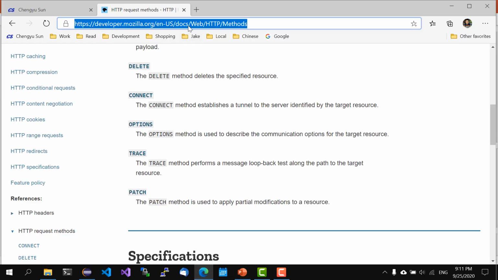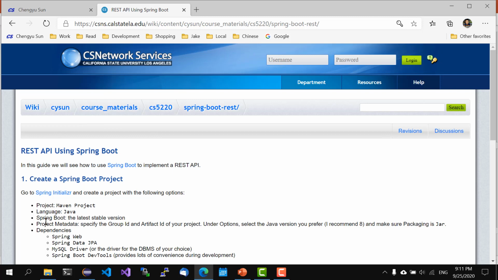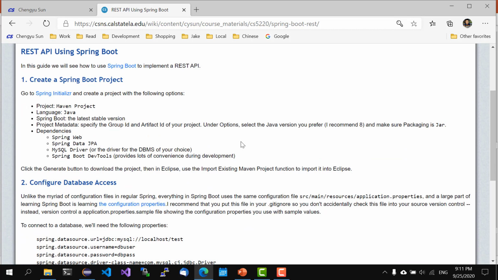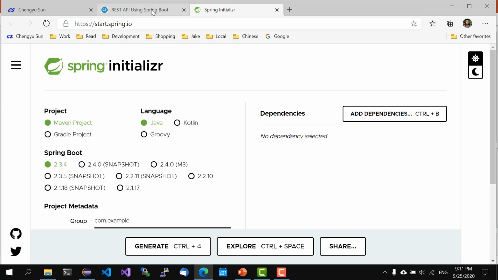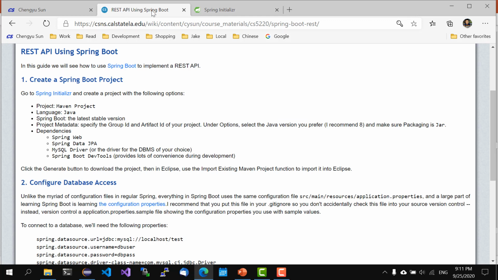We'll go to this page, which has some information about starting a Spring Boot project. There are various ways to create a Spring Boot project. Spring Boot has plugins for Eclipse. It has extensions for Visual Studio Code and some other IDEs. So you could install those extensions and start a Spring Boot project right inside the IDE. I personally like to keep my IDEs simple and plain.